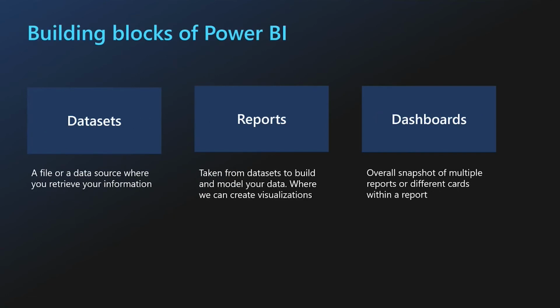All right, so once we get started with Power BI, we're going to refer to different building blocks. The most important are data sets, reports, and dashboards. So a data set is a collection of data that Power BI uses to create visualizations. A report is a collection of visualizations that appear together on one or more pages. It's just like any report that you might create for a sales presentation or for a school assignment. A Power BI report is a collection of items that are related to each other.